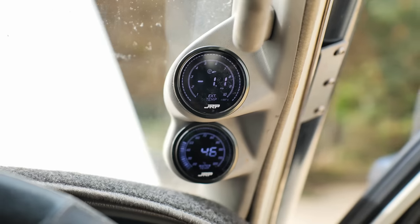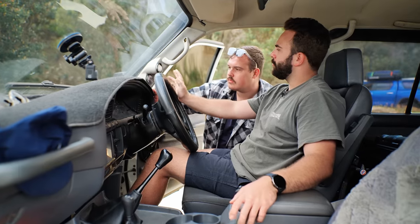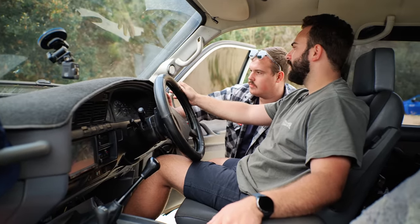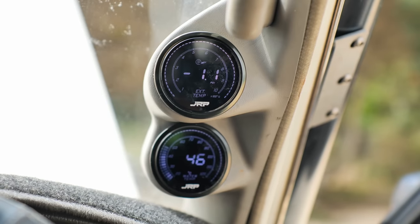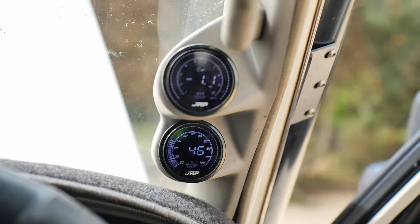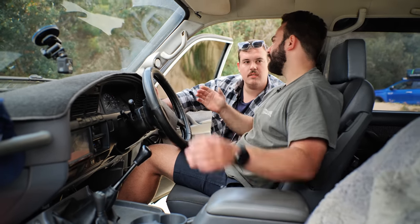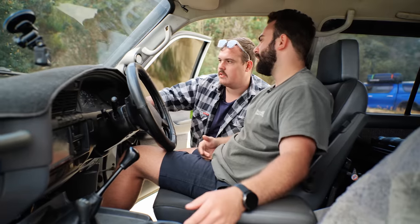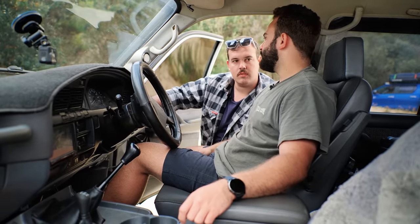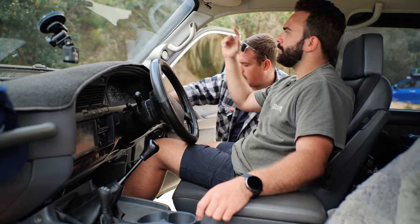Got gauges. These gauges, we actually did a little bit of product testing for the company who made them, and I was so happy with them, obviously I just left them in. I highly recommend these. They're technically one of the cheapest gauges available on the market. It's a Boost and EGT, and it's about $140. It's never let me down. I've done dyno testing comparing that versus what my dyno reads, and if the dyno reads it's correct and that matches, I'm happy with that. Same with the water temp. So EGT, Boost, water temp, just in a little pillar pod.